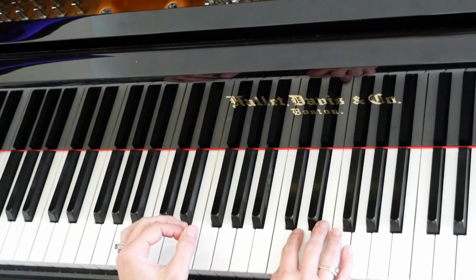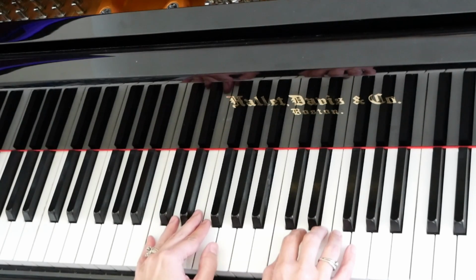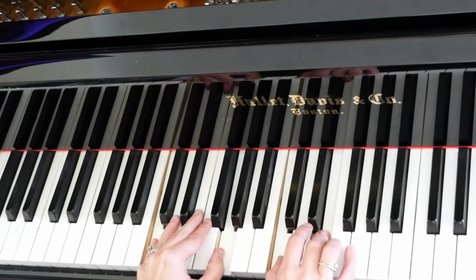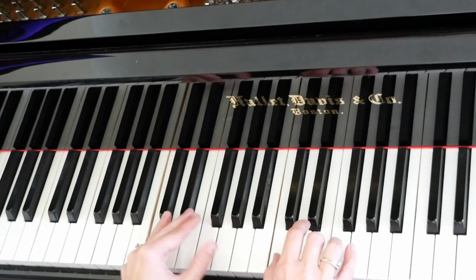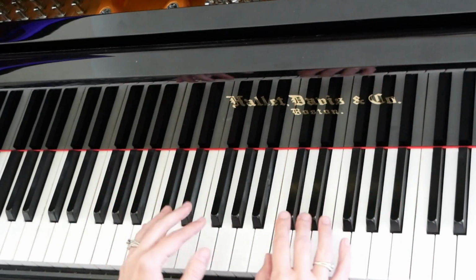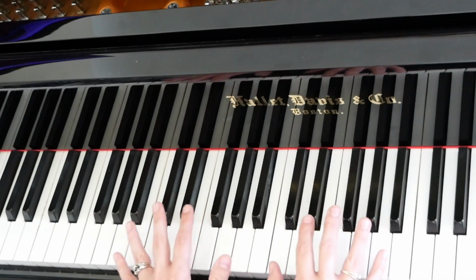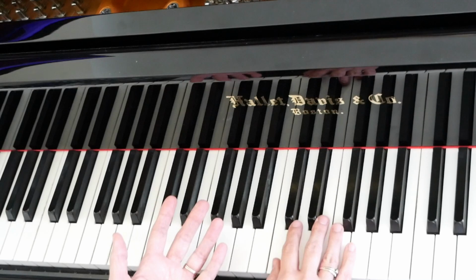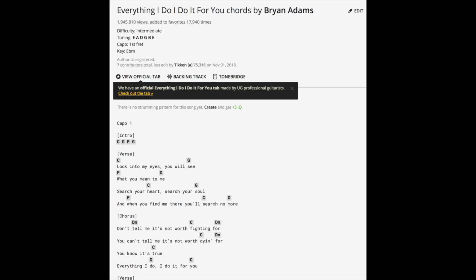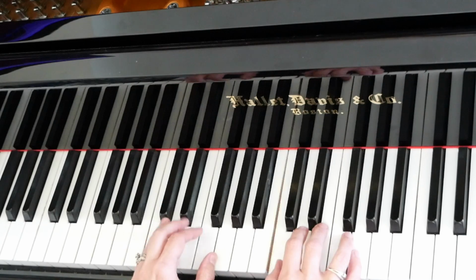Let's go back to the Bryan Adams song that I sang just a little bit of a second ago, because I think a lot of people know it. And we'll just do a little bit of it. And it's not hard to find these chords on the internet. Any chords that you want to find, just Google it. Type in the name of the song and then type the word chords and you'll find it. And it wasn't hard to find this one in the key of C either, because I think guitar players play it using a capo and then fingering everything like C.